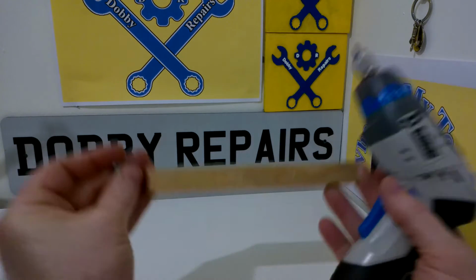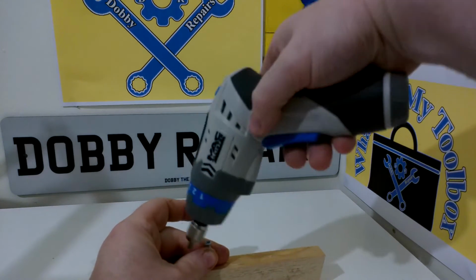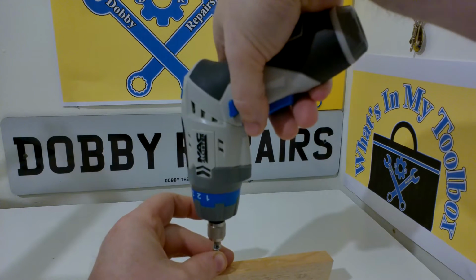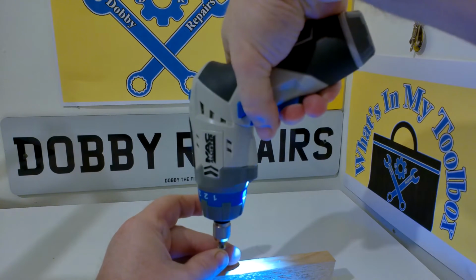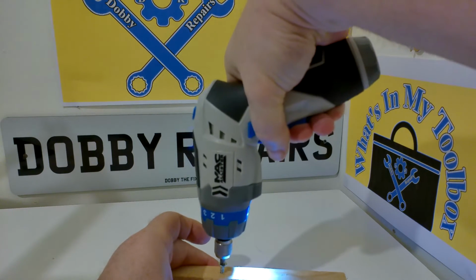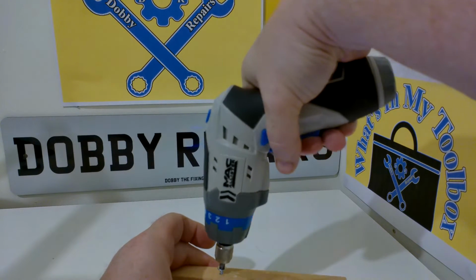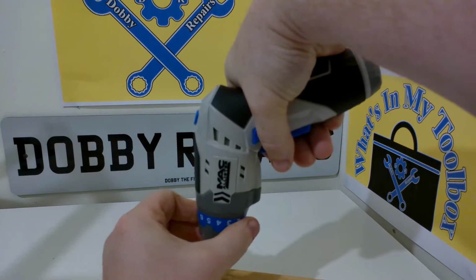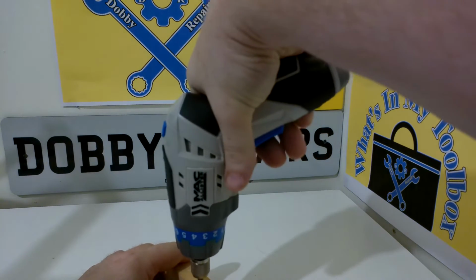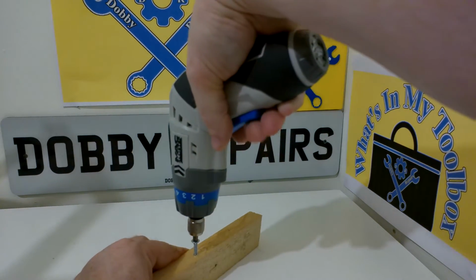And you can see there's no pre-drilled hole or anything here. I'm going to pop this in, make sure I'm going the right way. That's the wrong way. And once it reaches the desired tightness, it will start torquing out, but you can up the ante and get the screw all the way in if you need to. But normally, that took me by surprise, but as you can see, it's quite a handy little thing.